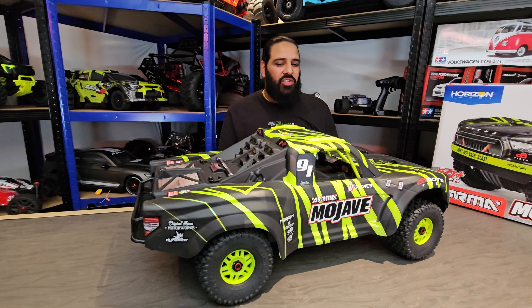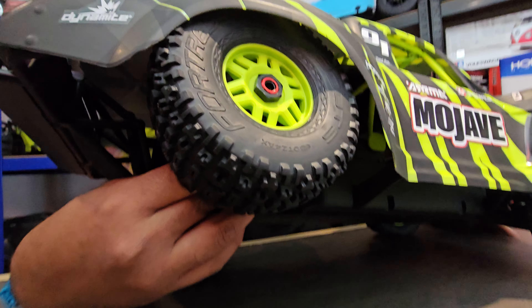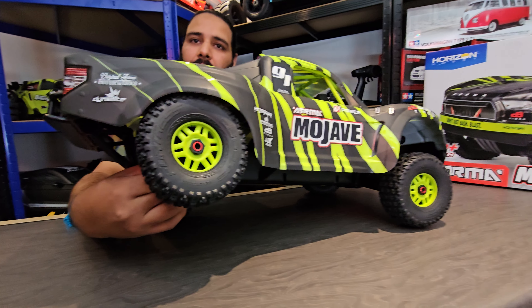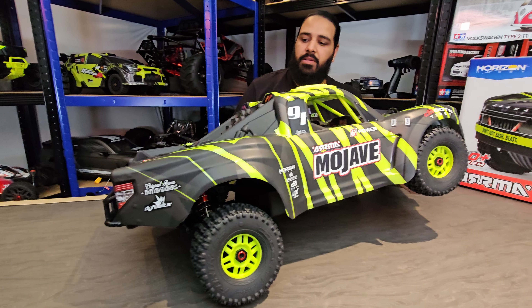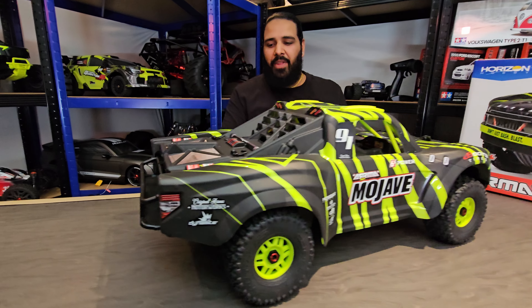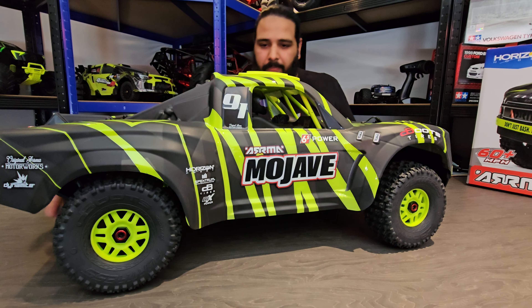I've taken all the packaging off. Just looking at the vehicle and its capabilities — this should be awesome on all sorts of terrain. Check out the suspension travel: all wheels are on the floor and look how high that side goes — pretty impressive. That shows to me that this should grip on all levels, whether it's bumpy surfaces or sand. It is a desert truck after all, and it should grip like there's no tomorrow no matter how rough the terrain.